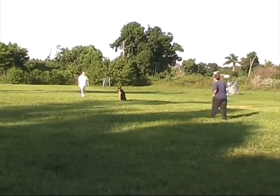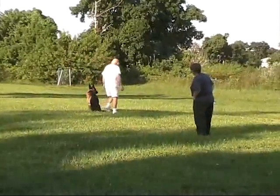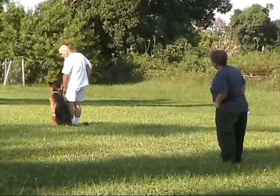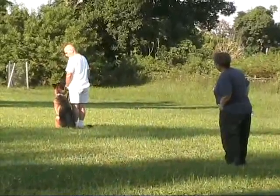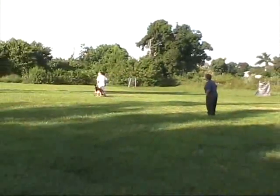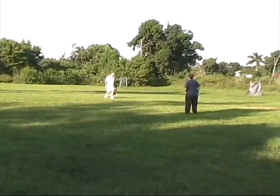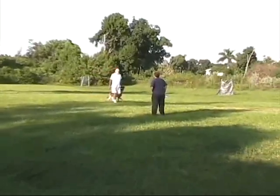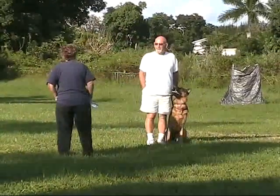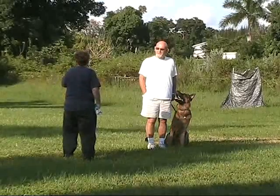They've already got a BH. What does BH stand for? BH stands for Begleithund something. It's a German word. Basically, it's a canine good citizen dog, essentially. It says that the dog is going to be obedient and it's going to ignore things like pedestrians and children and people driving up in automobiles or bicycles and horns beeping. It's just that the dog is under control and is not a threat to society. Because you cannot get a Schutzhund 1 until you've got your BH, because they're not going to let you really exercise the dog in the protection work if you don't trust the dog.